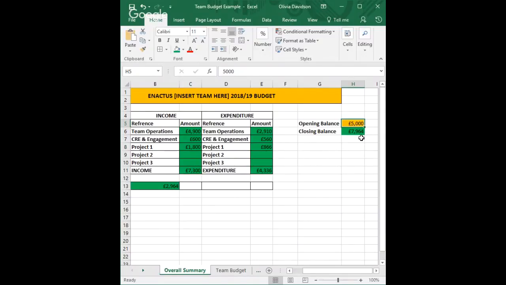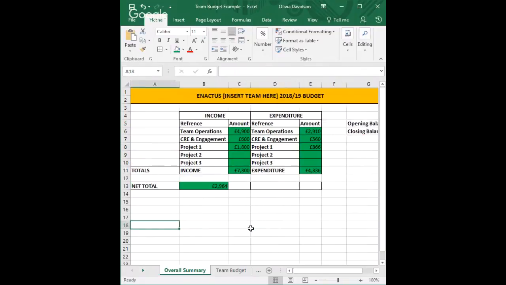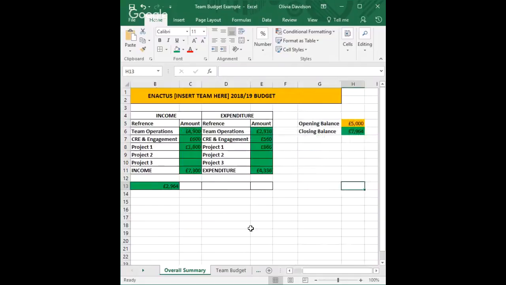At the moment, I know that this team of mine would produce a net income of £2,964. That's great. That gives us a lot of money to play with this year, sets us up nicely for the year after, increases our closing balance year on year, which is what we're looking to do. It allows us to grow as a society, and we can maybe take more members to training weekend the year after. Just thinking about those sorts of things.